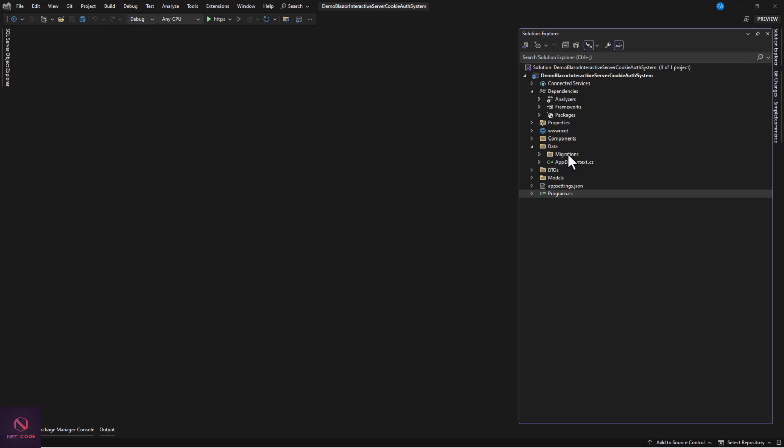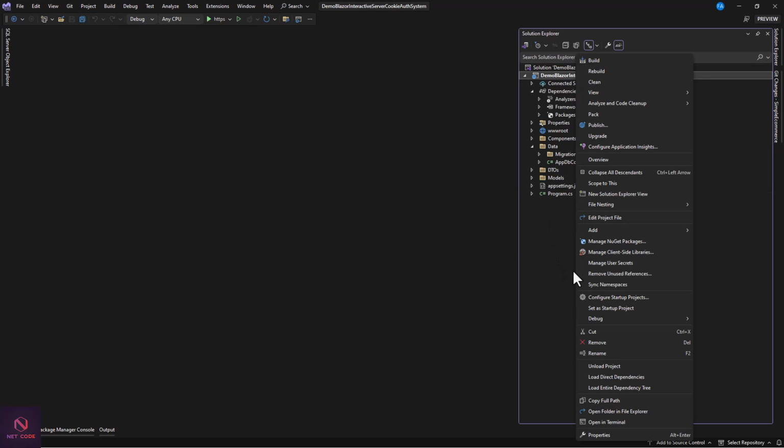So the next thing to do here is we're going to create our service. Since we're not going to expose an API here, because of Blazor interactive server, everything is going to be intact in here. So we're going to create our service, which is going to have access to the database and start doing magic in there, right? For the login and the registration as well. So I click on this. Let's create a service for that.